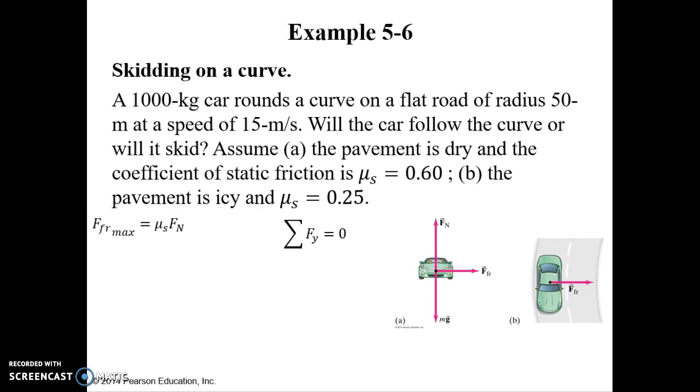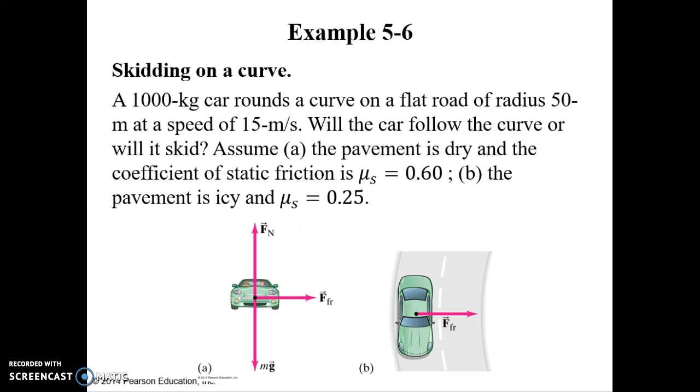In this example, the first step is to draw your free body diagram. For the top view, we have friction pointing inward. Friction is a centripetal force and the reason why the car is moving in a circular path. If the road were icy, the car would not turn. The left figure shows the free body diagram with the y direction included. This will be important since friction equals mu times the normal force.